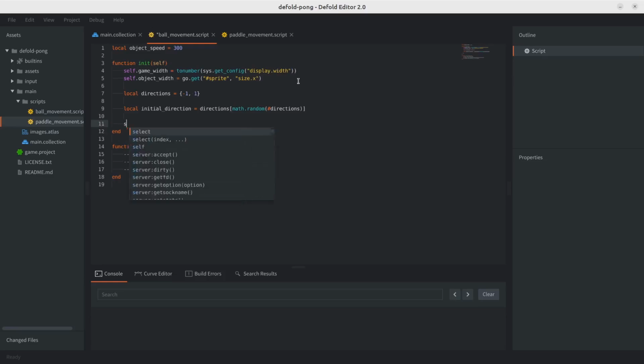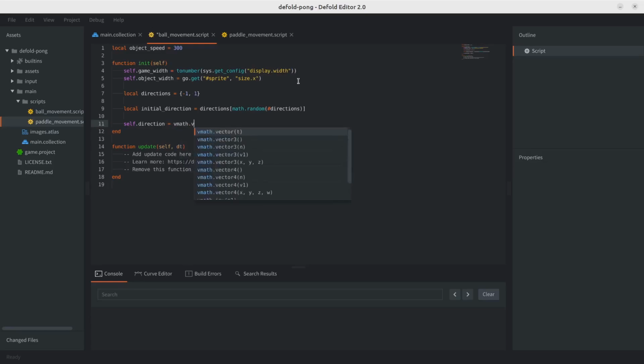And then we create a vector3 for the direction. It's going to make it a lot easier for us to then just sum it to the game object's position. The way we do this is with vmath.vector3. We'll be specifying the 3 components. So the initial direction for the x. We're just going to be using 1 here.